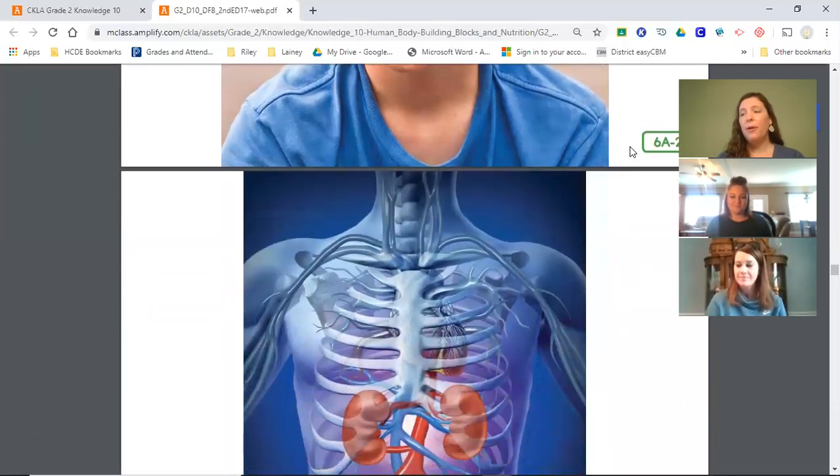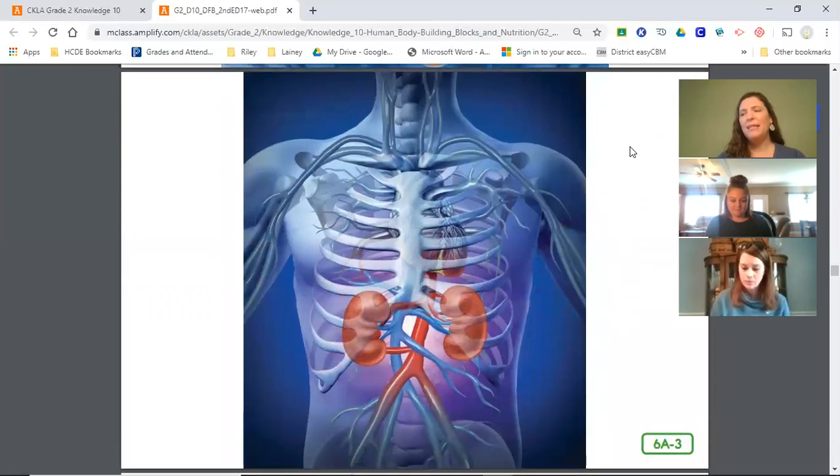The kidneys are the primary organs of excretion. Everybody stand up for just a minute so that you know where your kidneys are located. Let your arms hang by your sides — your kidneys are in line with your elbows at your back, just above your waist. Reach around and place your hands just above your waist on either side of your backbone. Your two kidneys hang near your spine, one on either side of your backbone in the middle of your back. Your bottom ribs and layers of fat protect the kidneys.